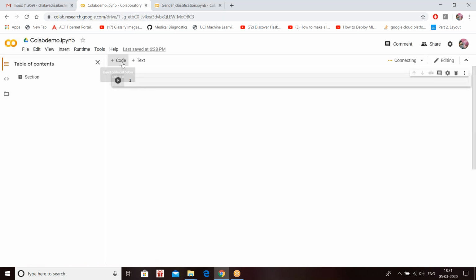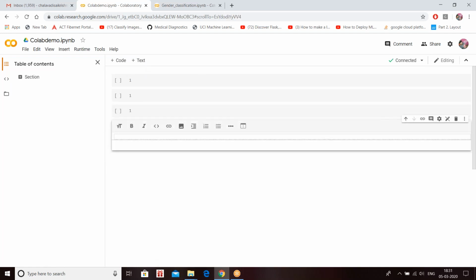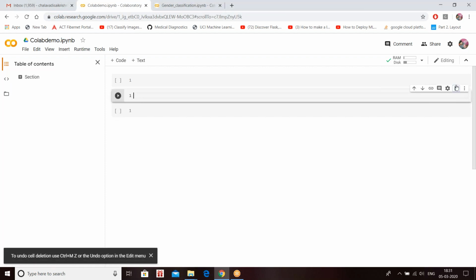If you want new code, you can click here. If you want new text, you can click here. If you want to delete that cell, you can delete the cell like this, or text like the heading.